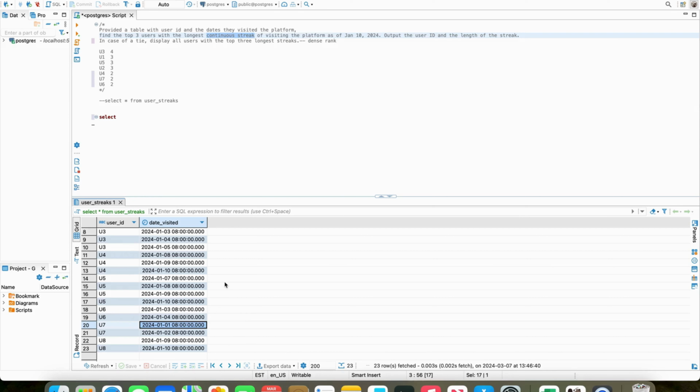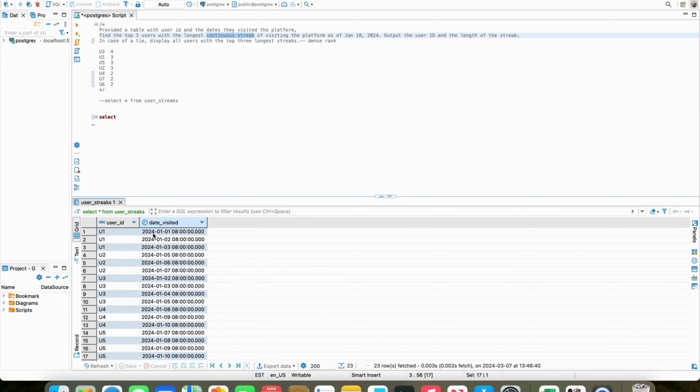So we have to go with the rank approach. What kind of rank function do we have to use? Dense rank or the normal rank? If we use a normal rank, for the date of Jan 1st, we'll get a rank of 1 here and even 1 here. But for Jan 2, it will directly go to 3 because that's how the rank function works. So we have to use a dense rank so that none of the numbers are skipped.